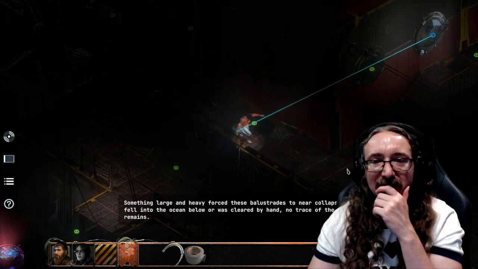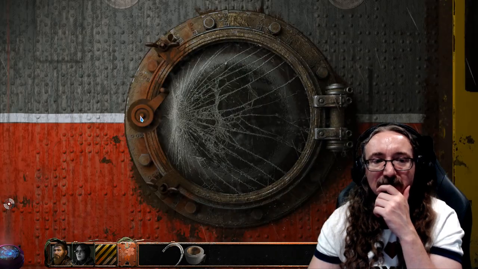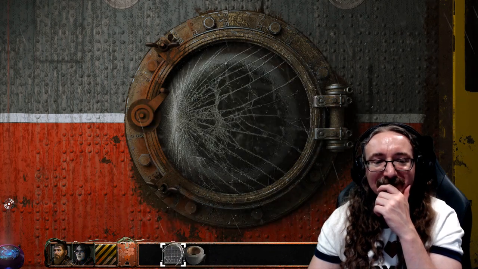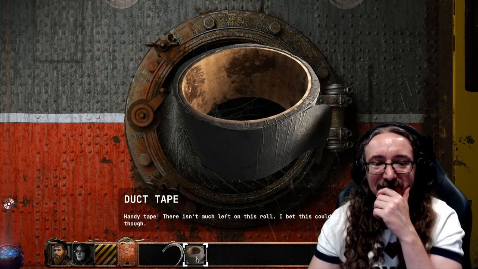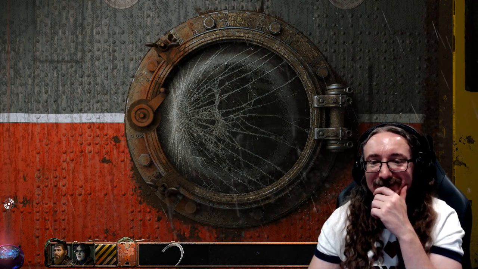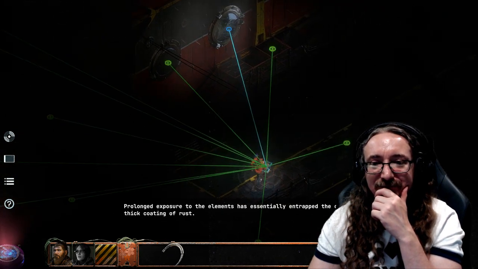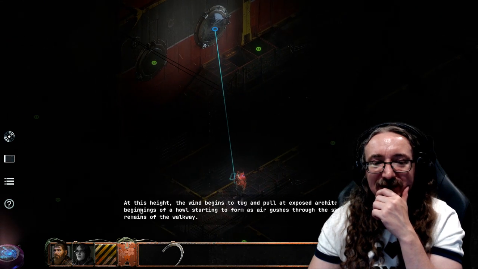Let's walk away. Oh, maybe there's a fuse here. No. That's not how you do anything, right? Very securely shut. Don't think I need duct tape. I don't think duct tape is gonna help us there. Collapsed crane.